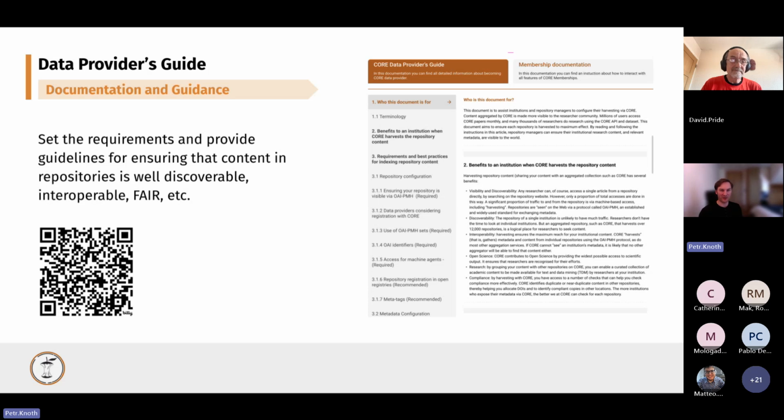One particularly nice output from this collaboration was that we realized that institutions were not necessarily aware of what it means, how CORE operates and what CORE needs as a provision, or any aggregator in fact, to be able to gather the data in an appropriate way. By working with this network, we managed to do certain interventions.